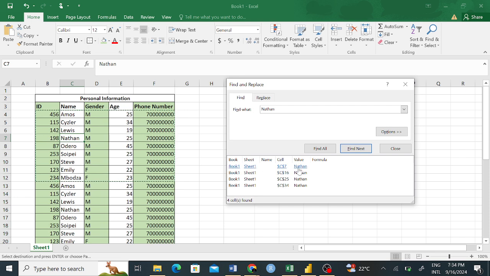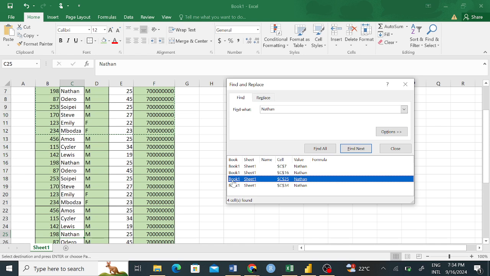Once you click this information, you can see it is highlighted here. When I click this other one, you can see it is highlighted here. When I click this, you can see it is highlighted. So this one is better because it is telling you the exact location.